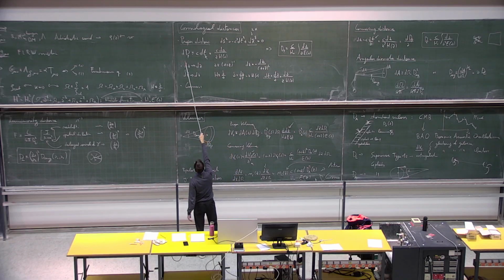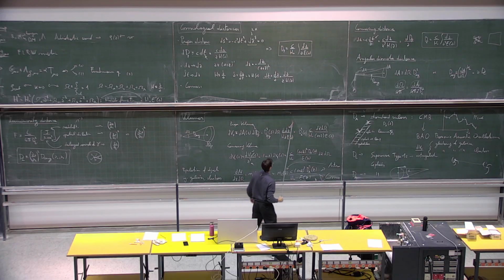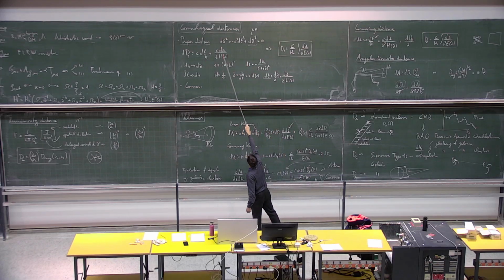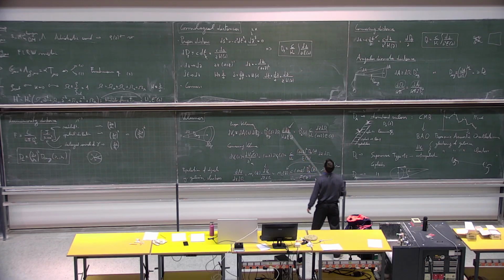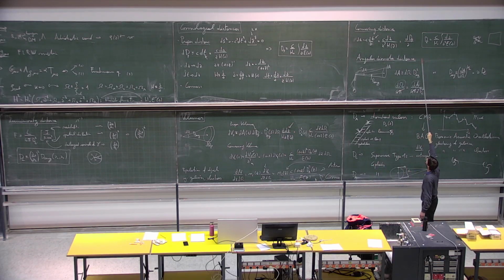So what we did today, we defined cosmological distances. I introduced the proper distance, which is just defined as the distance traveled by a photon in a certain amount of time. And that's the definition. I showed you that you can express this quantity with respect to time, with respect to a, or with respect to redshift, just using these simple expressions. Then we moved to another definition. That's the comoving distance, which is defined like that, and is nothing but that quantity divided by a.